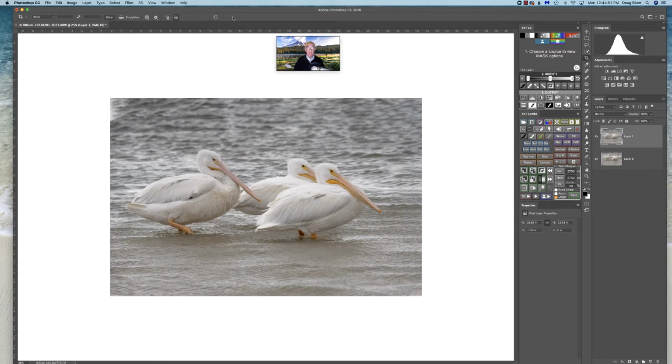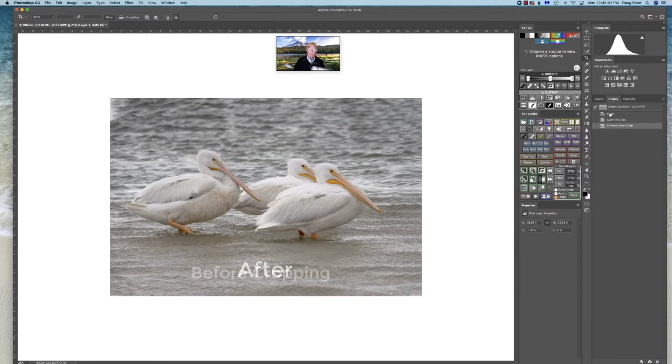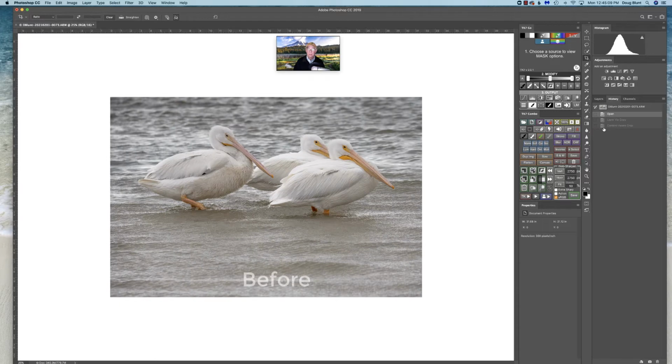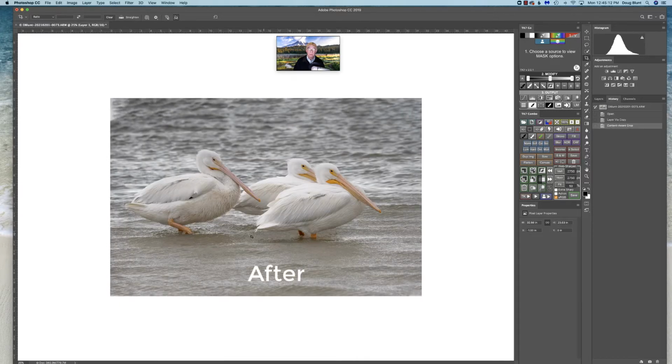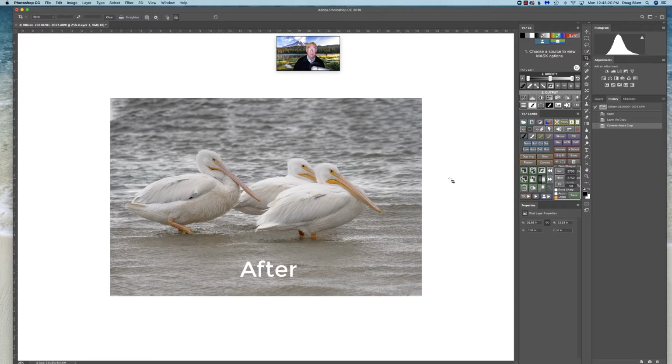Okay, I like that a lot better. You can see if I go to the beginning, this was the beginning, and this is with a different crop. And all we used was the crop tool. I have a little bit of lightness up here I probably would correct. But you can see what a difference that makes just in repositioning the birds more towards the center, giving a little bit more space out here for the front bird. This is where we started, and this is where we are now. I think it's just a lot better composition. Okay, so we'll go on to photo number 2.